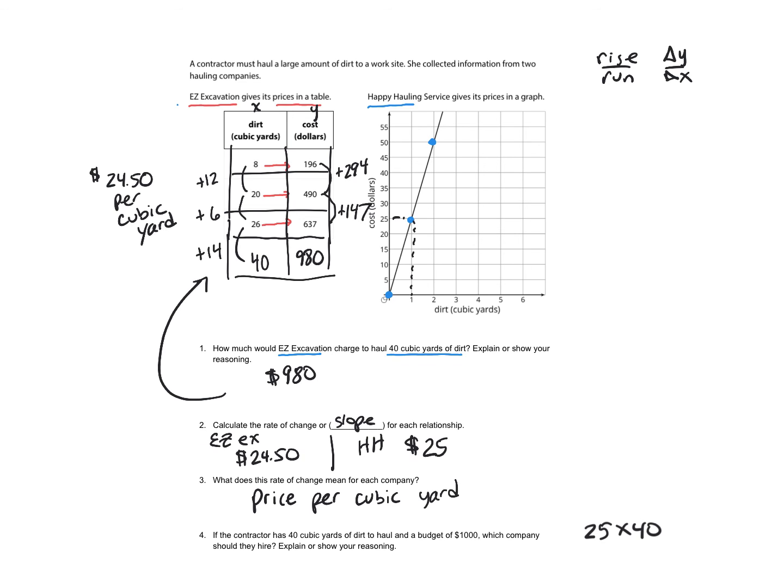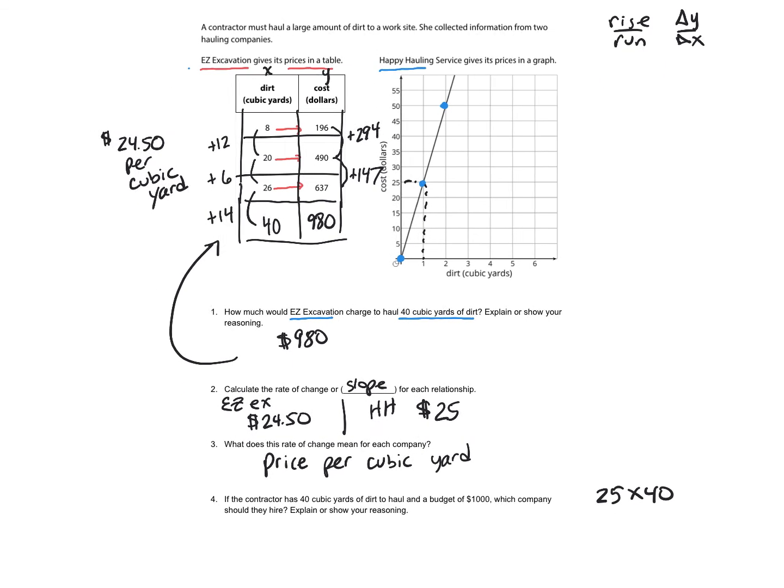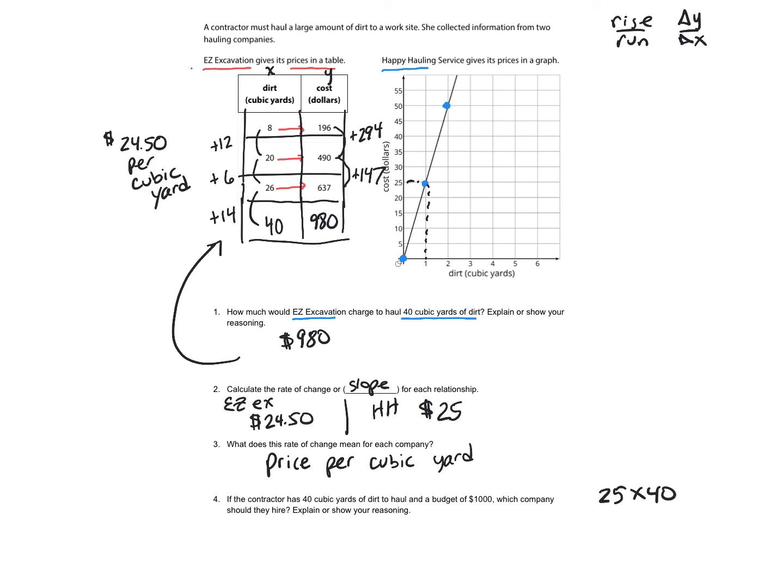So I feel like this question is kind of a silly question because I would probably say $980 is a better choice for my 40 cubic yards, and now I could go and buy myself something extra. But if you're meaning that you should pay exactly 1,000, then you would go with happy hauling. My guess is that everyone will answer differently here, but we'll answer that the first company is 980 and happy hauling is 1,000. My choice would be this one, and I'd go buy myself lunch.